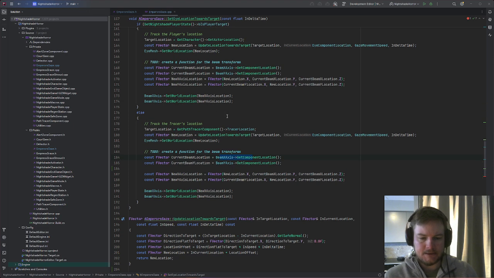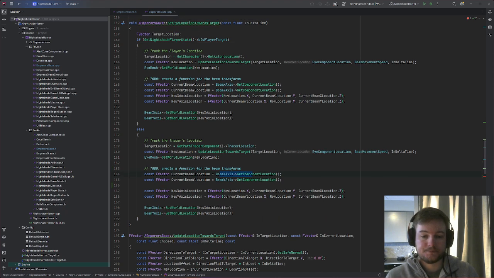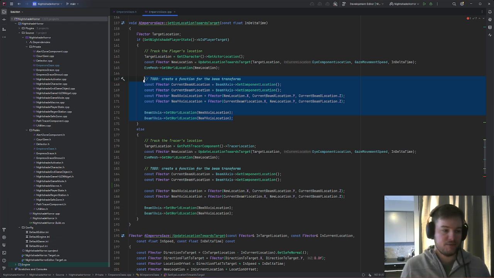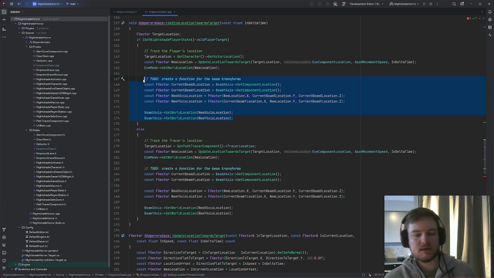Anyway, I can live with it, but what I can't live with is the idea of not at least doing something with this part. So is this a deal breaker for me? Do I absolutely need this fixed? No. The answer to that is absolutely no. I would like it to be less cluttered, but at the same time, this is part of the set icon location towards target function.